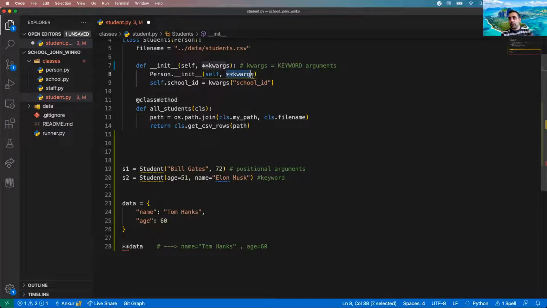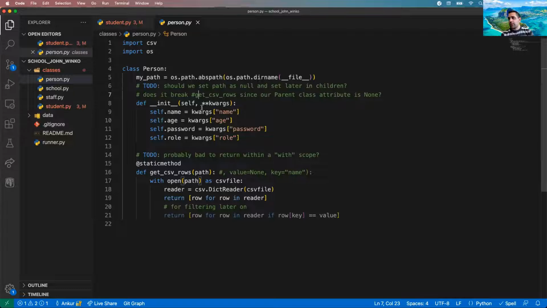So again, to be clear what's going on here, we're taking a dictionary, which is the kwargs. kwargs is just a name. Again, it does not have to be named kwargs. We can name this anything we want. This is just an argument. kwargs is just what we use because that's what they specify. But this is a dictionary. We're breaking it apart so that on the person side, so we're calling person init. On the person side, I guess we get kwargs back here. But this lets us get those keyword arguments if we want them. I'm actually kind of surprised here, but maybe look at it a little longer.